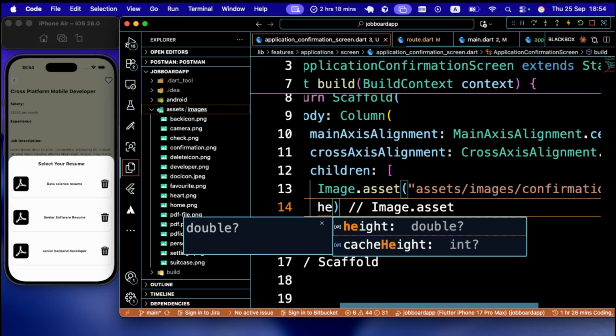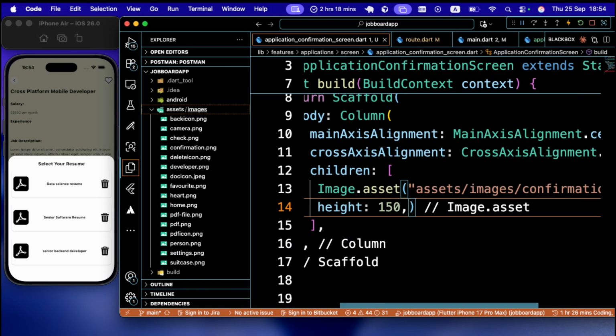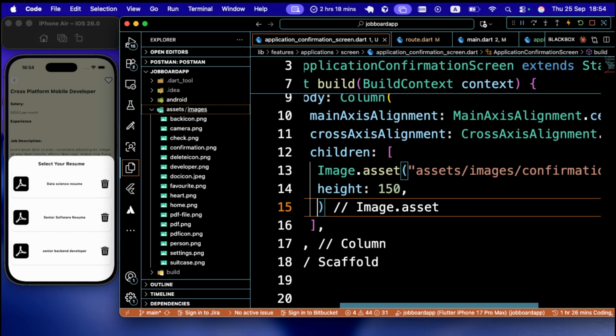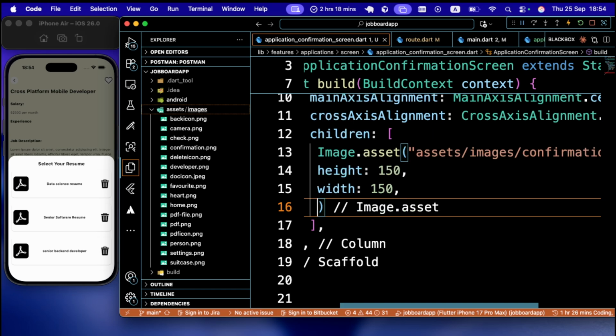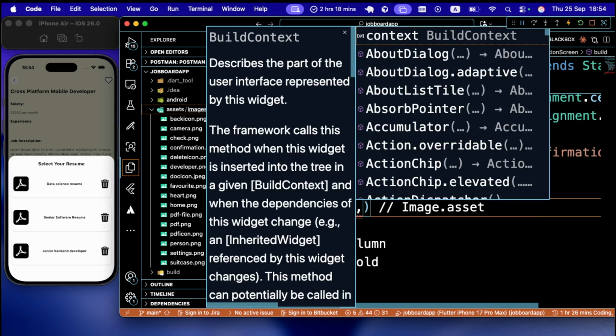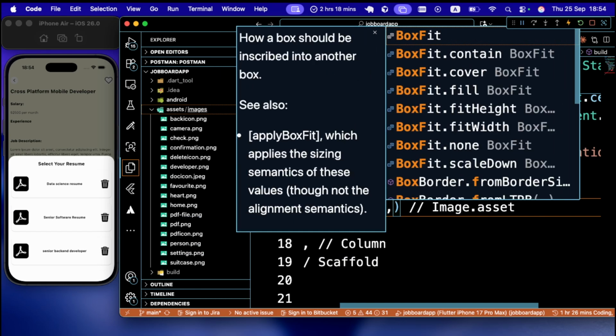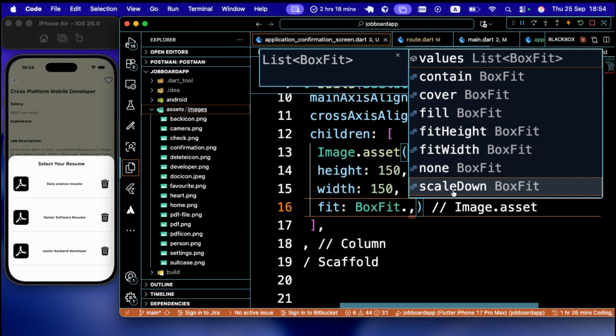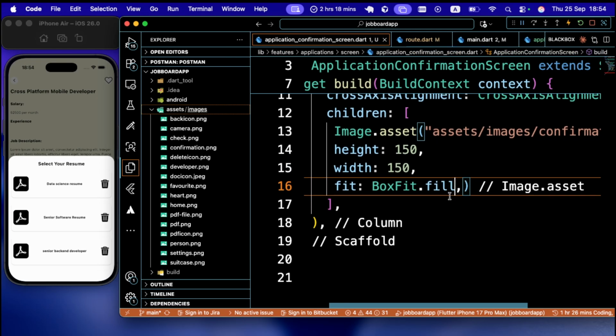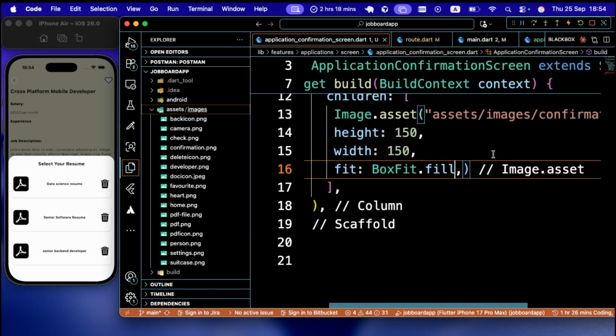Then let's make sure that the height is 150, and the width is also 150. And then for fit, we must make sure that the fit is BoxFit.fill.